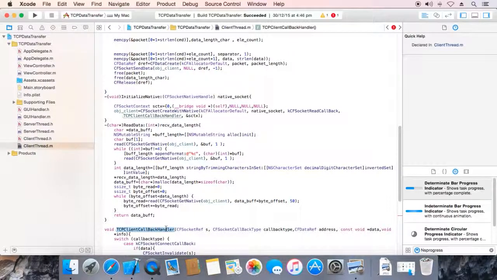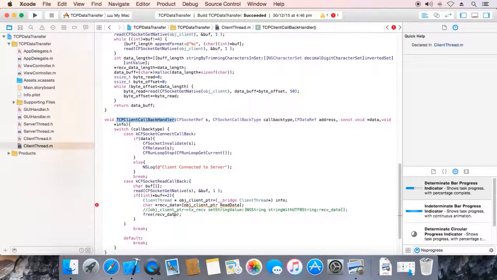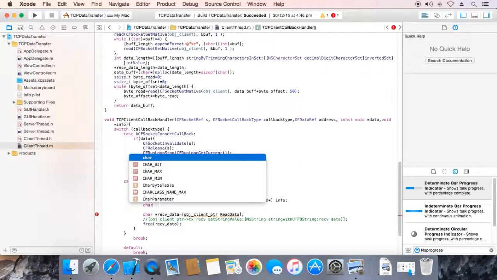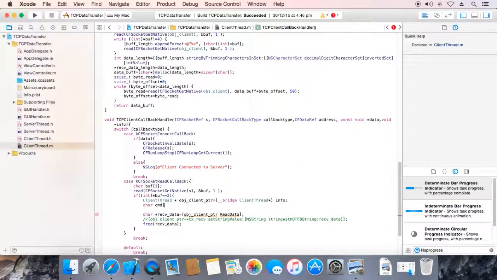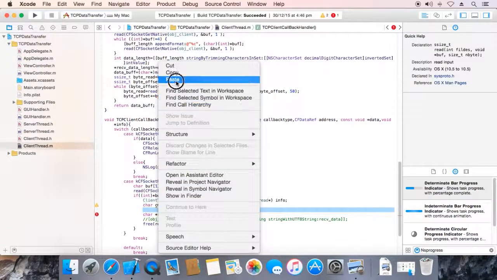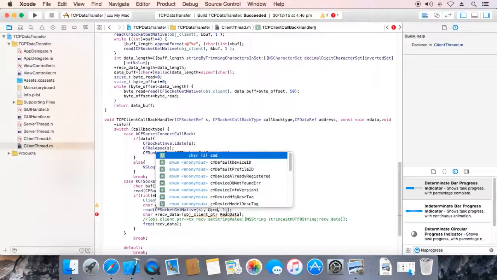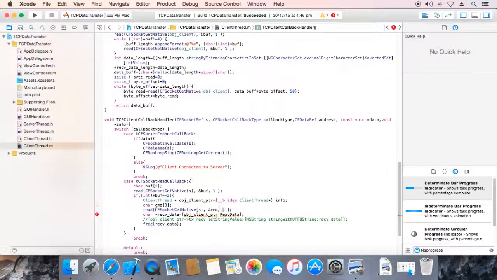It is handling all events generated by CFSocket. Now go to here, create a character buffer, char command[3], copy this, paste here, command of length 3.